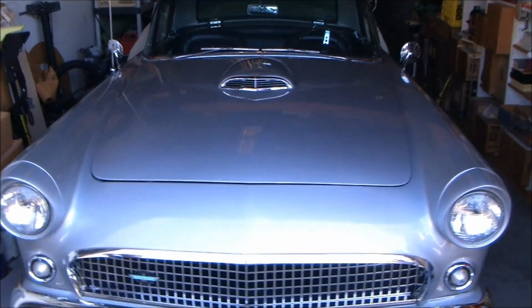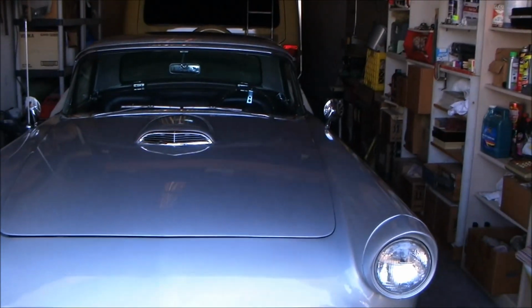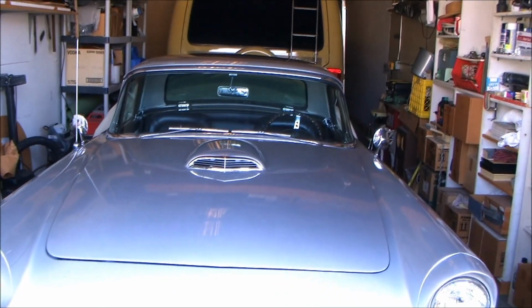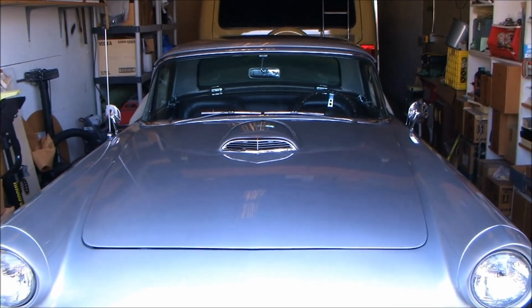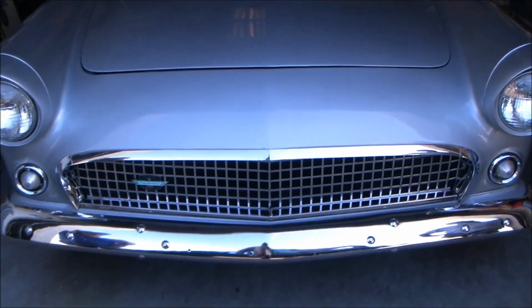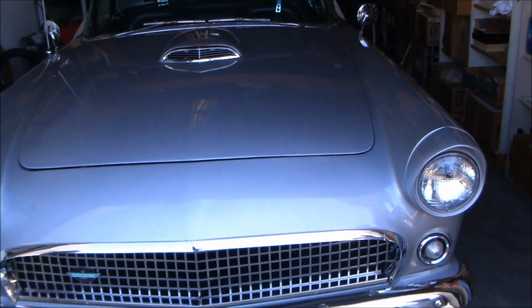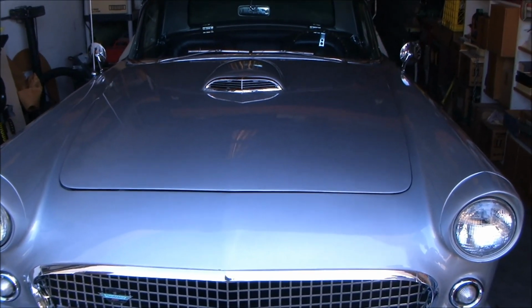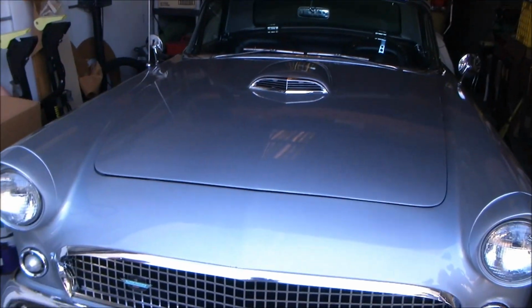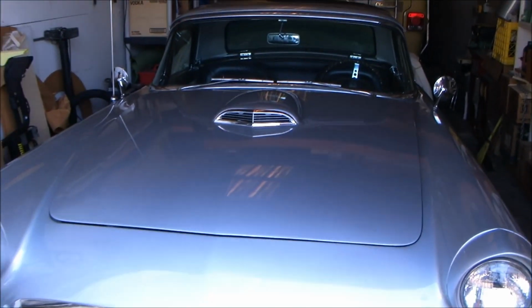Look at that. You don't find lines like that on these modern day cars. And what are they still calling it, a T-Bird, that new one that they brought back? It's a retro bird. Yeah, but it just don't look the same. They only made it for 5 years, 2000 to 2005. I think with all the newer retros, and the same thing with that Camaro, people got to looking and, man, these are plastic pieces of shit. These ain't nothing like the real thing. The only ones that are happy with them are the ones that have never seen or felt the real thing.